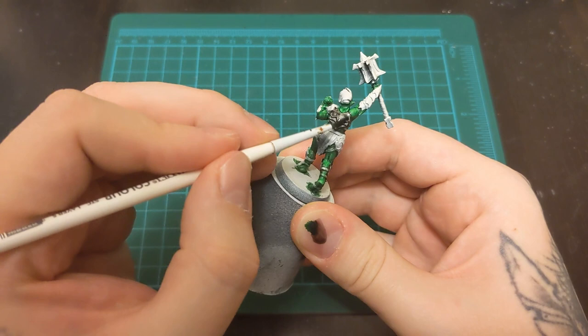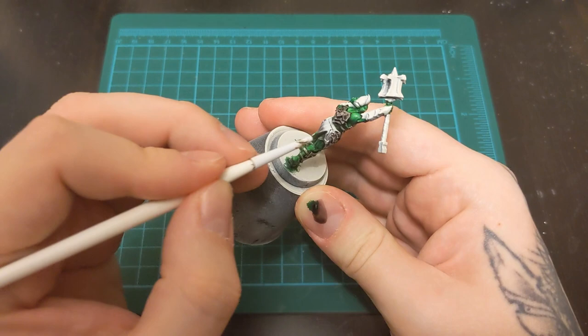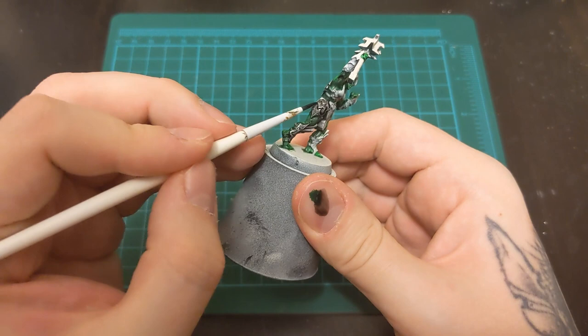So just go around, hit all those plates, all the metallic parts. She's got hip plates, she's got spiky leg greaves, chest and back armor, hand armor, the big mace, you name it. Just go around, pick all those out.